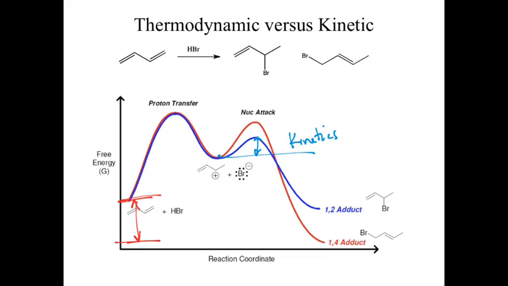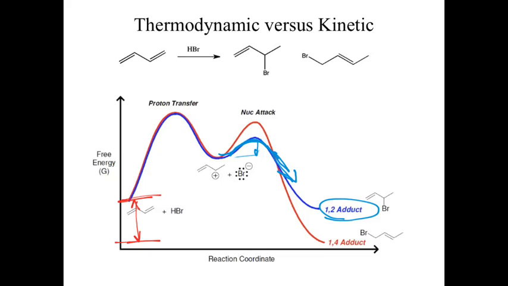If I add in a lot of heat, that's going to give me enough energy to for sure clear both of those. That excess energy will also allow the reverse reaction for the thermodynamically unstable product until eventually I can make the thermodynamically favored product. So a lot of heat helps the formation of our thermodynamic product. If we remove all the heat, now I have hardly any energy in the system. Well, if there's no energy there, our reaction is going to go through the path of least resistance and will form primarily the 1,2 adduct.